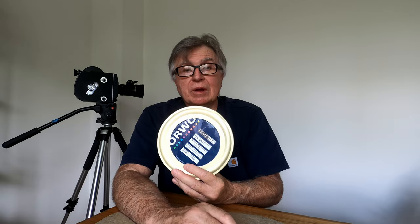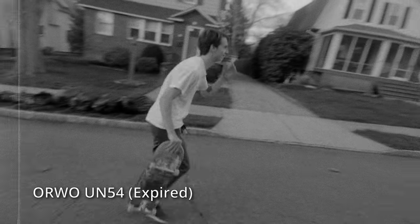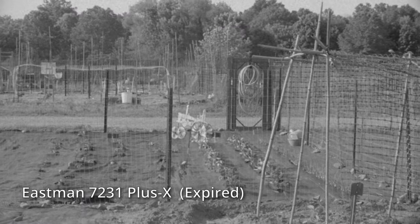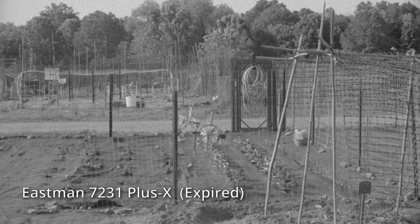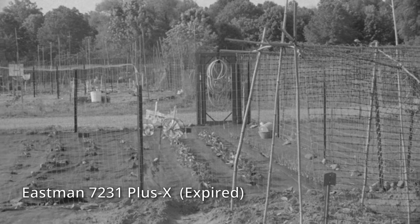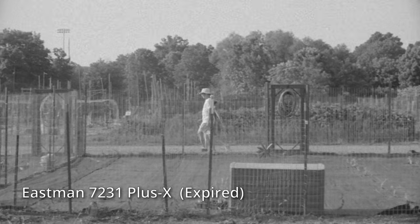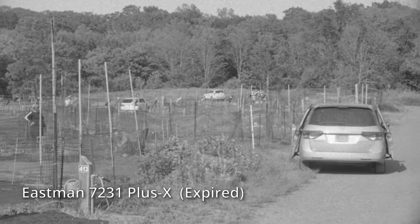Then I moved on to some of the other films. I liked this one because I was a real analog guy — this is Orwell, if any of you know Orwell film. This is black and white 100 speed film, and you can find that once in a while. And every once in a while this shows up — it's 7231 Kodak Plus X, a negative film. This one is more old; you'll see the Eastman label — it's at least 20 or 25 years old. I just recently shot some of that, and here's an example. As you can see, it's very grainy, but it's still got life, it's still got imaging. It does look older school.